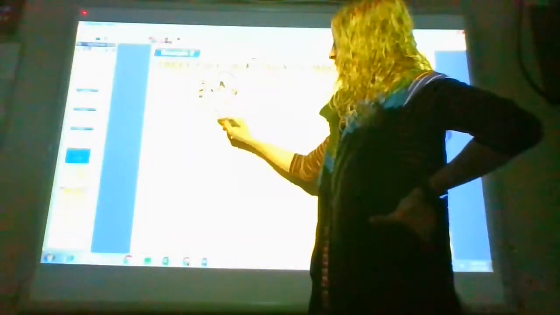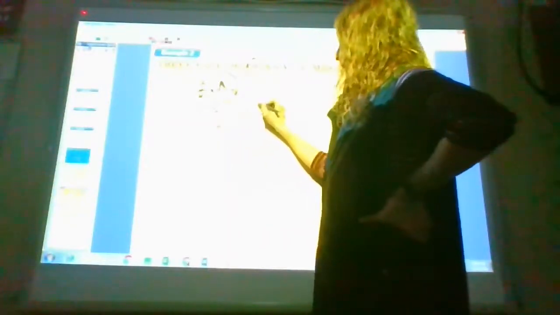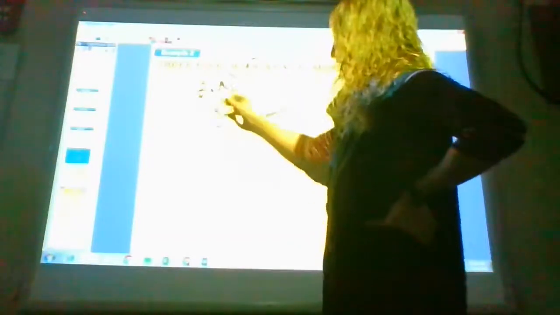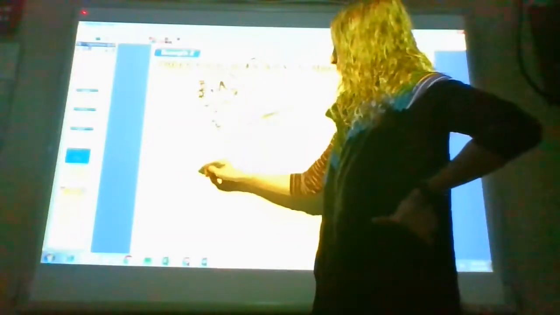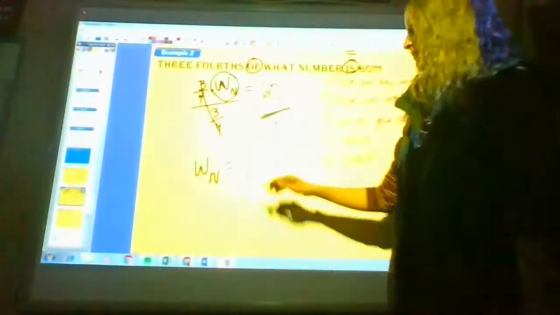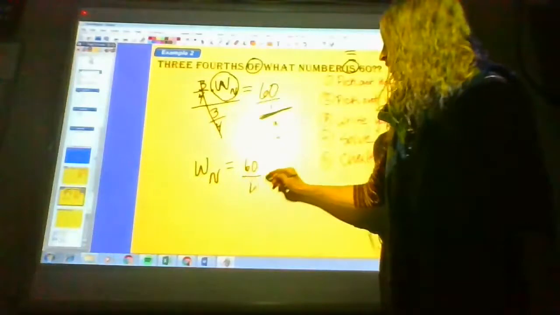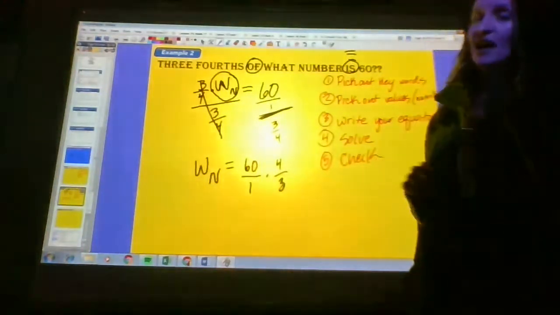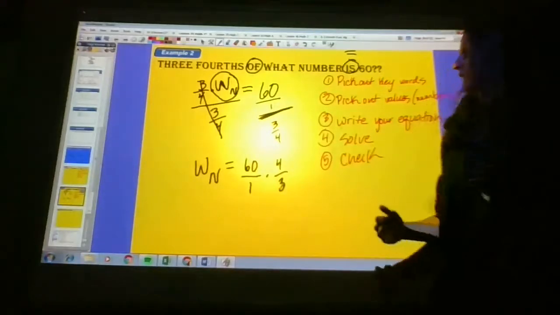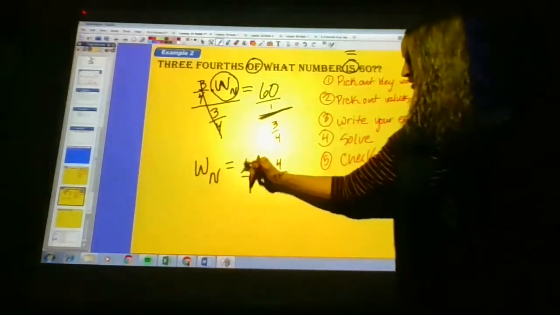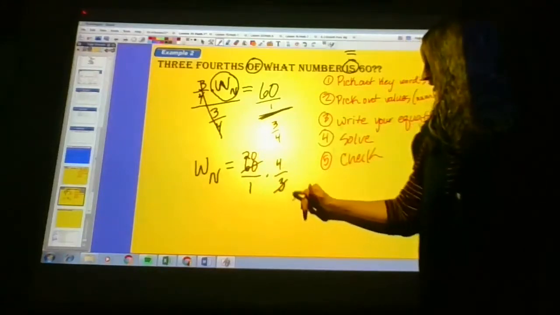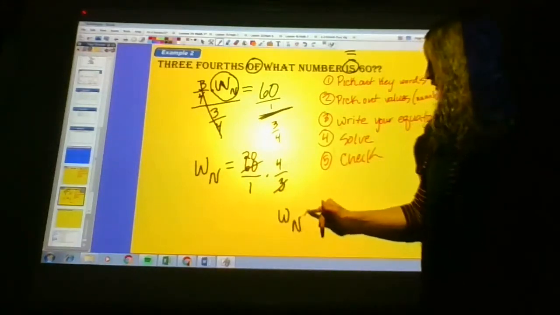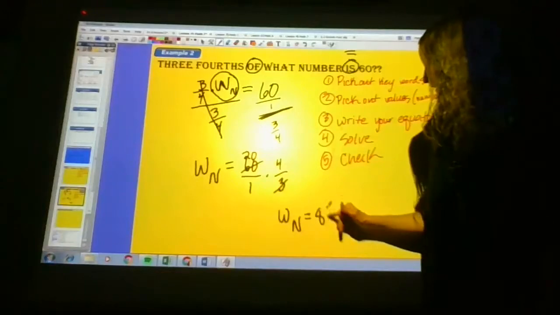Well, what makes this one a little difficult is that this is multiplication. Opposite is division. And when we divide both sides by a fraction, I would always put this number over 1 divided by 3/4. Something divided by itself is 1, so we're going to have what number. And then when we have a fraction divided by a fraction, the first one always stays the same, we invert and multiply by the reciprocal. And what I'm going to advise you to remember is always reduce your fractions before you multiply across. 3 goes into 60 20 times. 20 times 4 is going to be 80. So what number? The answer is 80.